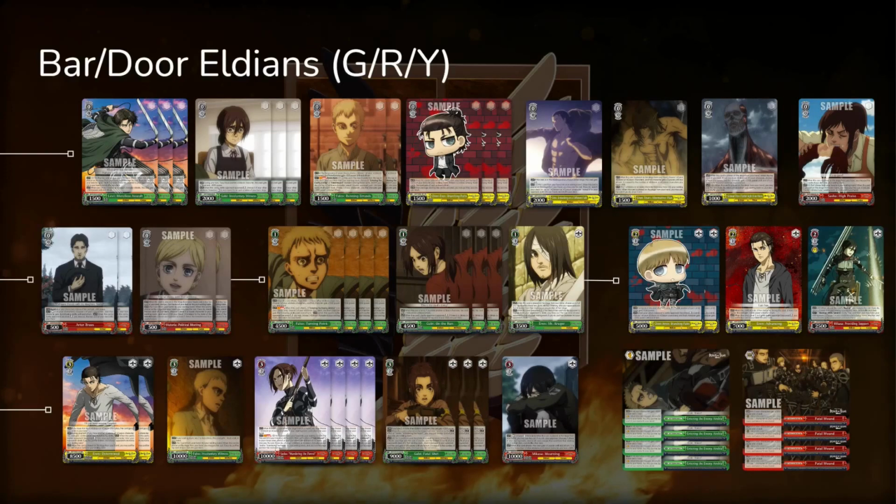This works in any deck shell that you want to build, provided that you can fit the card. It's just so good. It can grab Core, it can grab Eldian, it can grab Titan. And it's Eldian and Core itself. It can just fit in every deck. This card's MVP in the decks that get to play it, which is pretty much most decks.